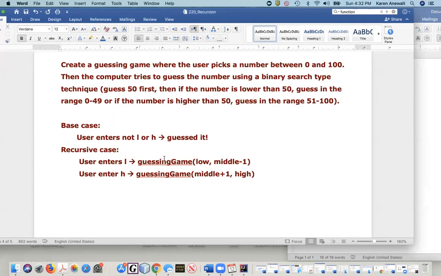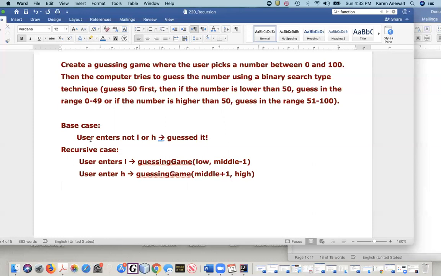Now you have to think a little bit more about where you're going to put other information, like where are you going to calculate the middle value and how are you going to get that? Again, you can use the binary search algorithm as an example. You also have to think about where you're going to prompt the user to enter the high, low, or yes value. So all of that's going to be part of the method that you're writing, to think about how you're going to organize all those things.